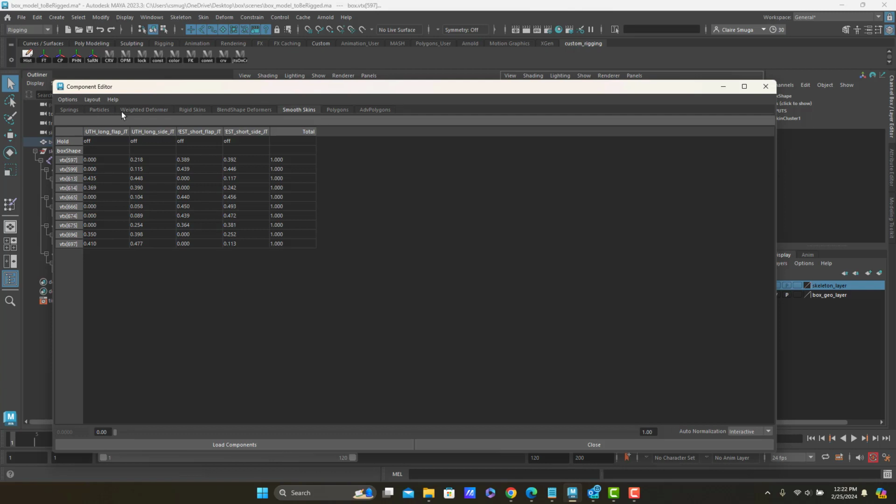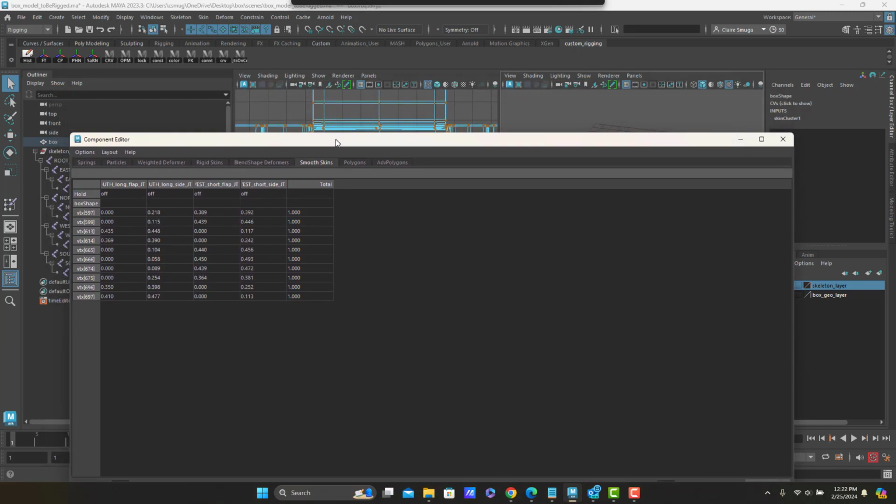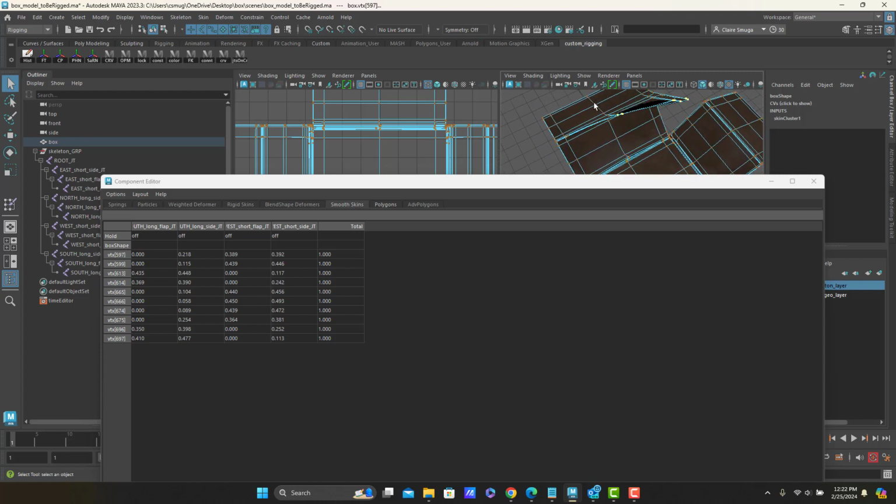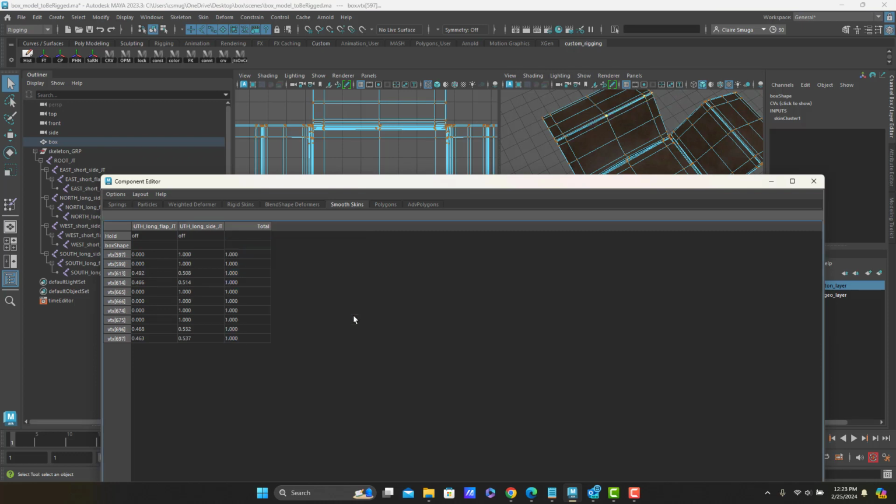In the Component Editor, I have a number of tabs. One of them is the Smooth Skin tab. And in the Smooth Skin tab, I can see all of the vertices that I've got selected here and all of the joints that are affecting them here. Now, these vertices look like they're on one of the long sides, so I see a couple of longs, and then I see a couple of shorts. I'm just going to take these shorts, click and drag through these number columns, and then type in a 0 to remove that weight, and the vertices just snap into place.